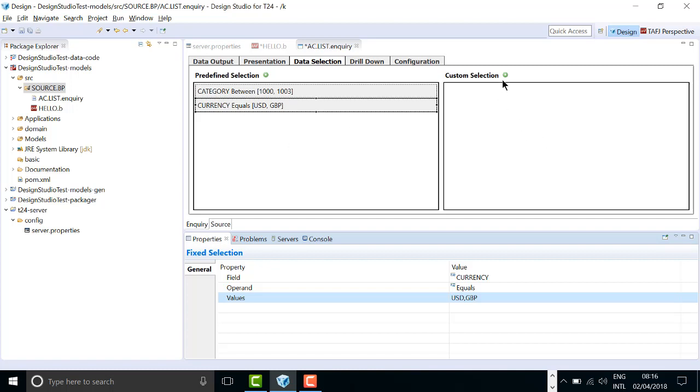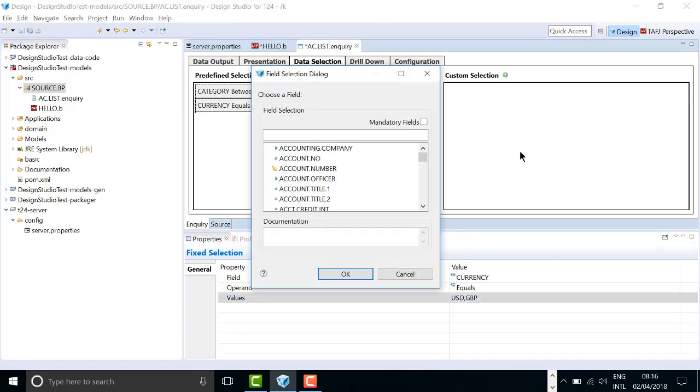Now, if you want to give the user an option to do a selection by specific fields, you use the custom selection here. When you click that, again, it gives you the option for the fields to incorporate here. So here maybe, well, I may not have an option that's remaining here to have the user do a selection.